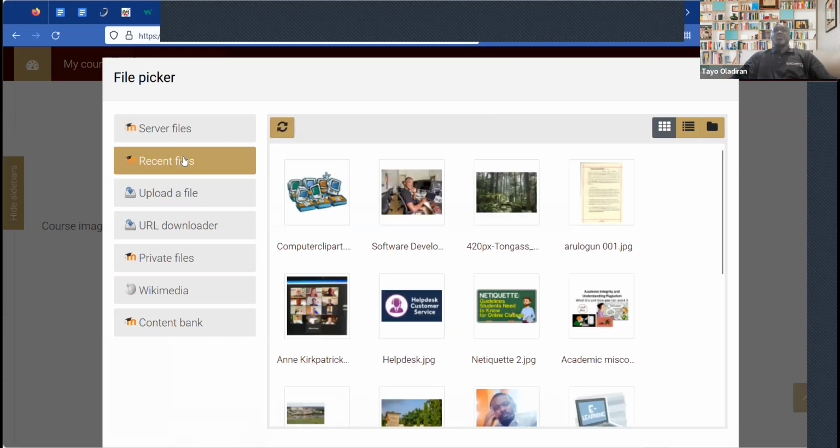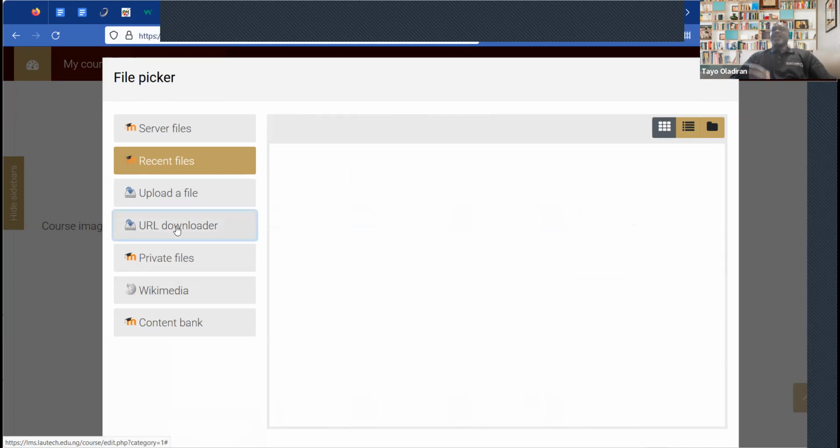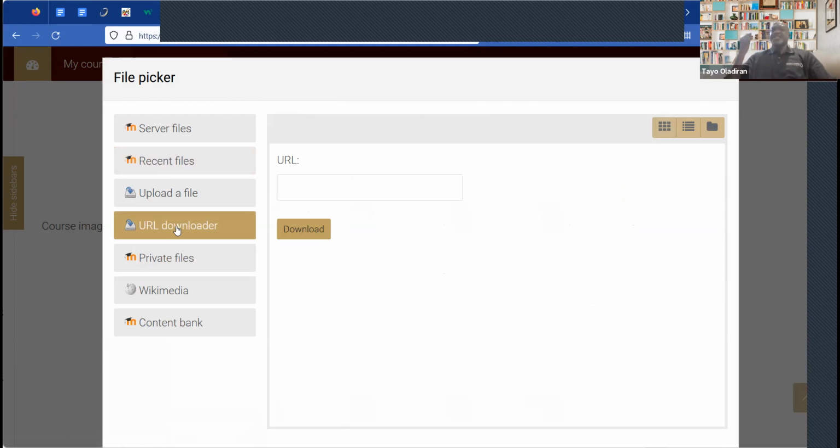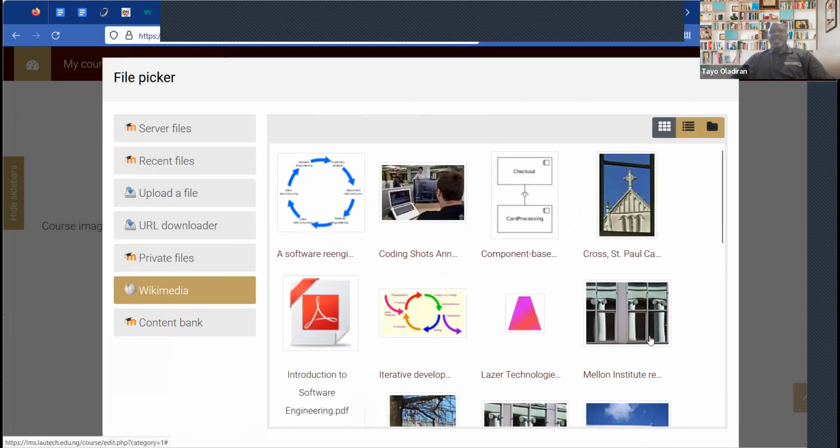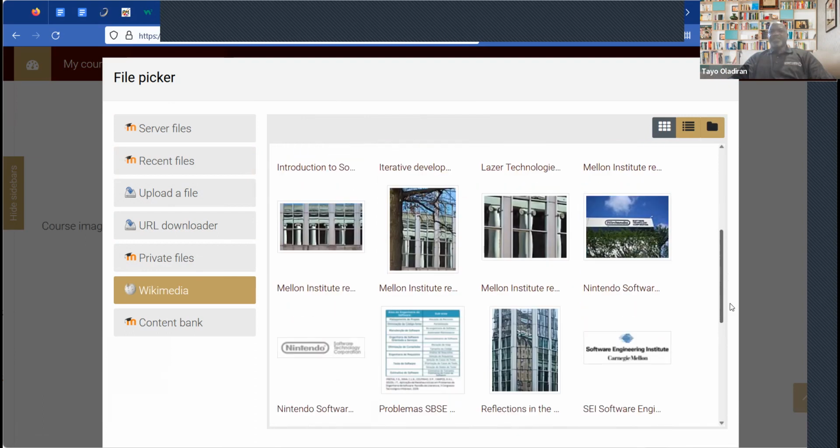Okay, I have some recent one, like this one, but let me show you how you can do it. Just come to, or if you have a URL where you know the image exists, just paste it here, the system will download it for you. But let's look at Wikimedia. What am I looking for? I'm doing something software engineering. Let's say I search for software engineering, an image that looks like software engineering. Then it brings a lot of things, and I look at which one do I pick? Does this one reflect software engineering?